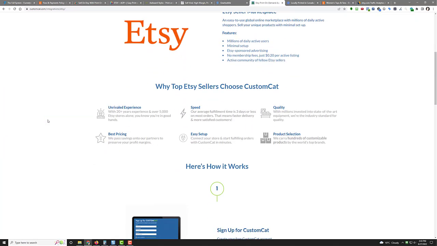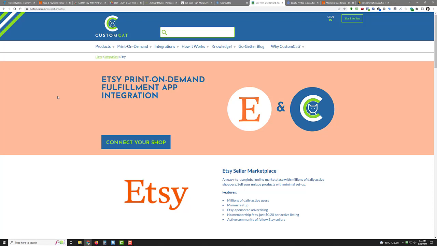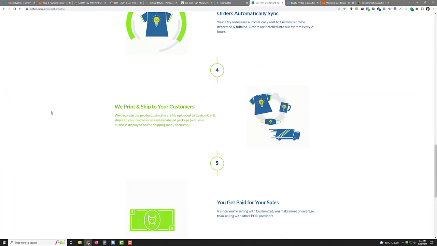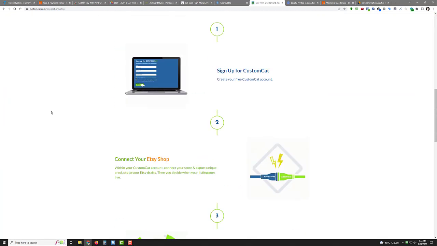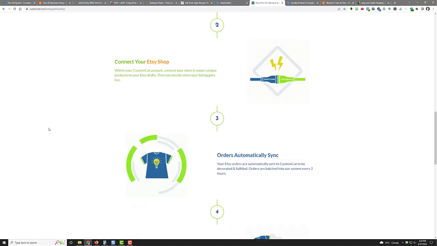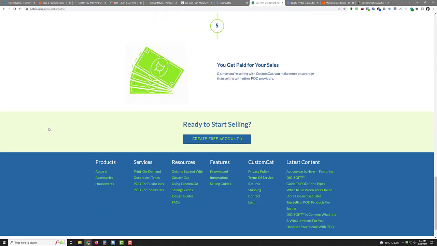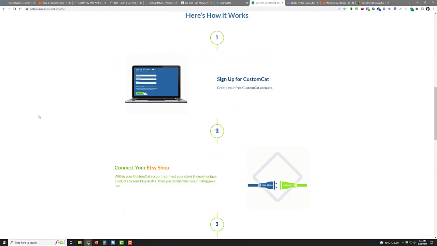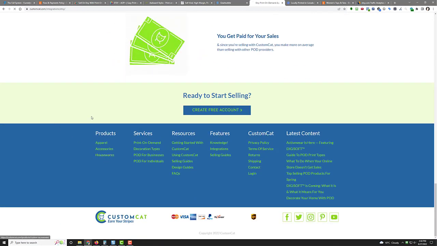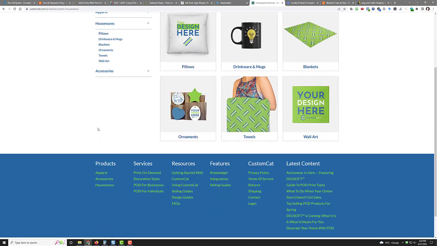I think I tried using them once for my Shopify store, and I found their launcher very clunky. Like just trying to launch on their back end system in the dashboard, I found it difficult. And I've sold like 7 figures in print on demand, and I found it difficult. So I don't know if they fixed that since, but I do know they have a great reputation, and they have a ton of products as well that you can sell, including this housewares. So you got like ornaments, towels, wall art, blankets, drinkware, mugs, pillows.